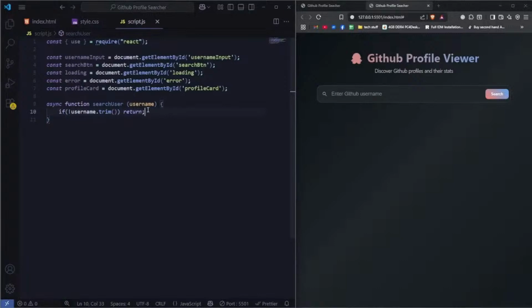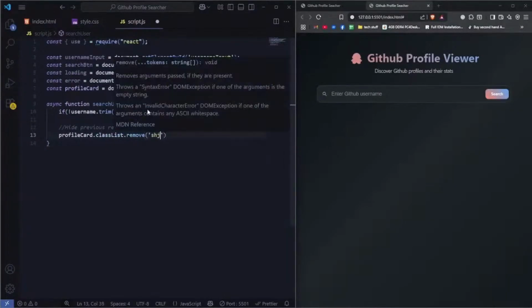Right? So after this, what I'm going to do is just hide the previous results first, because for the first API call, it will just hide everything. However, if there is another API search, it has to hide the previous search results, right? I'm just going to do profile card dot classList dot remove and do show.